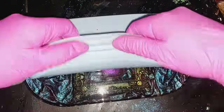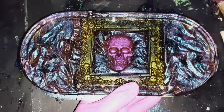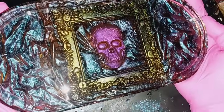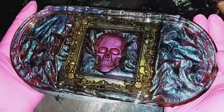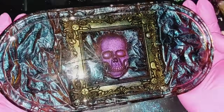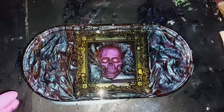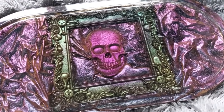30 minutes later it is time to demould. I am going to show it to you in daylight as well so you can see the difference. Oh my gosh — obsessed. This is the exact result I was expecting because I've done this many, many times. I'm just majorly, crazy happy with it. Would I change anything? Yes — I would change it so that the eyes in the skull are black. I would not put powder in the eyes of the skull, just to make it a little bit more skull-like and a little bit more spooky.